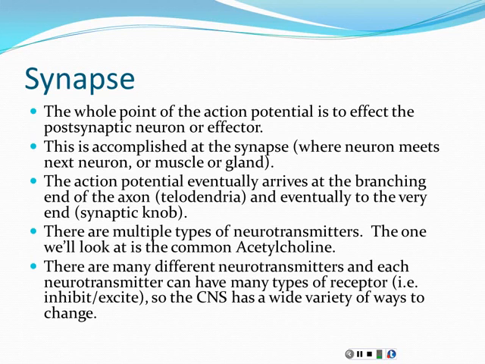Also, each neurotransmitter can have multiple types of receptors. So for example, acetylcholine is a neurotransmitter, but there are receptors that are inhibitory and receptors that are excitatory for that same neurotransmitter. So we have a variety of neurotransmitters, and we have a variety of receptors that can change the effects of those neurotransmitters. Turns out that brain chemistry is really quite complicated because there are lots of options. One of the reasons that the brain is able to do all the amazing things it does is because it has a lot of variability in how one neuron can affect another.